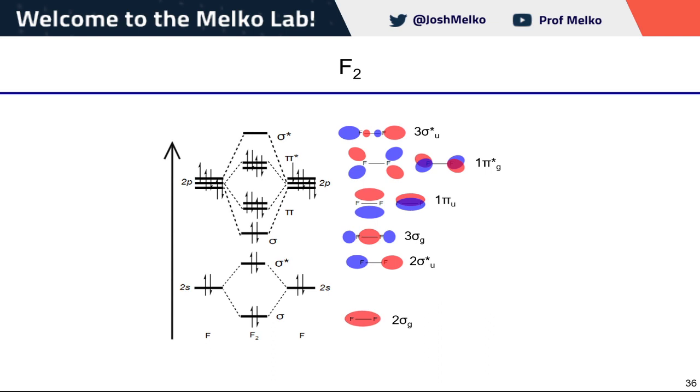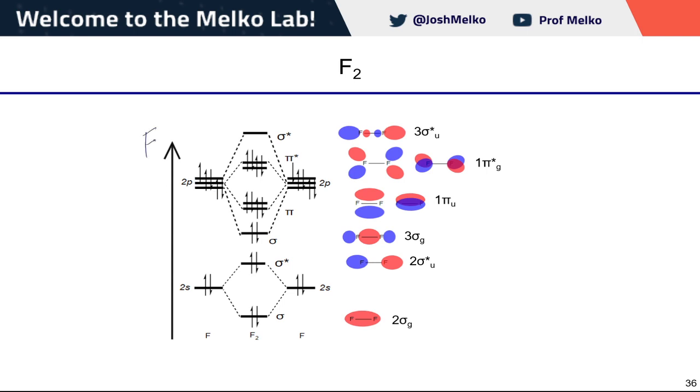So we can build this out and go from hydrogen to helium to fluorine even, where we really have a lot of molecular orbitals built from these atomic orbitals. And just to point out a few things here for the diagram of fluorine 2. The first thing we notice is that we know this sp gap is large, right? So between 2s and 2p, there's a lot of energy here.